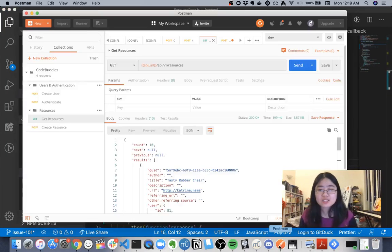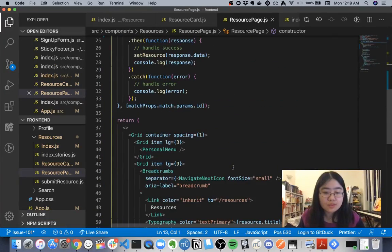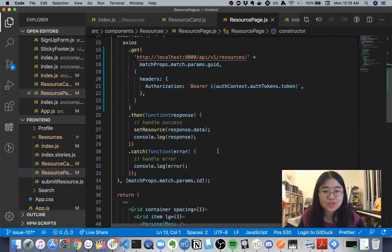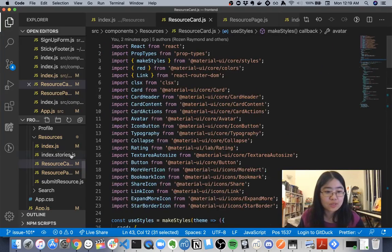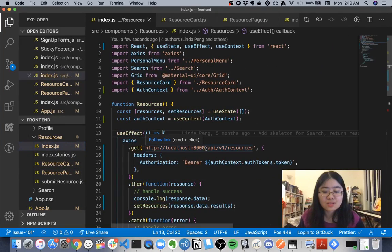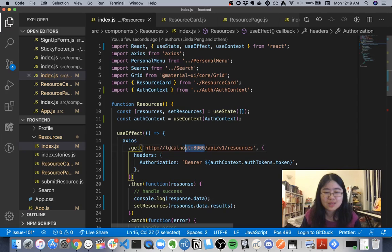Cool. I think I need to play with the API a bit more to figure out how we can get a variable number of resources. But at least this was a hopefully helpful update, so we're not using static data. The only thing that I'm kind of annoyed by is it looks like I still have to keep this 8000 thing in.